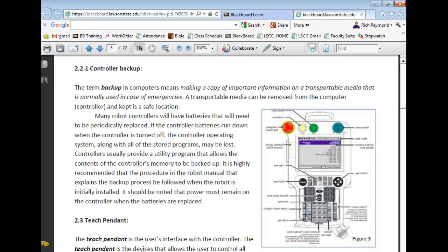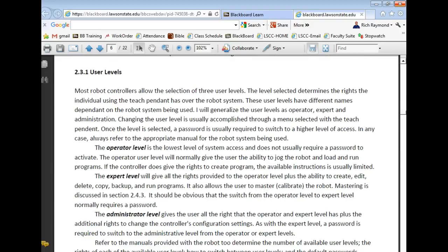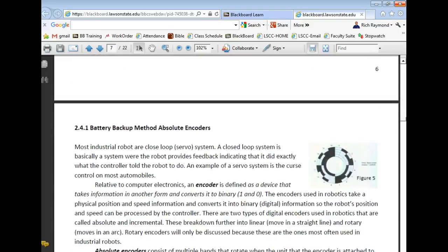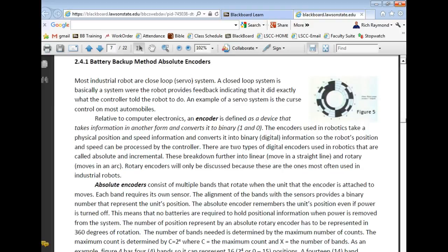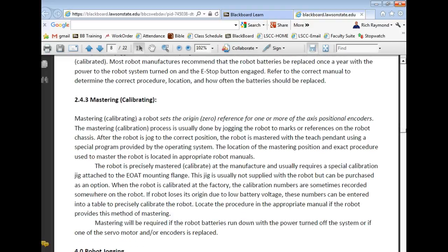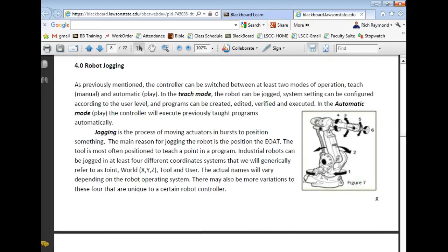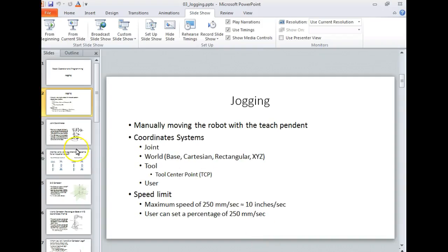So we're getting down here into the section where it talks about the teach pendant, user levels, which we'll talk about later. And then the actual robot itself, the battery backup, absolute encoders, which we talked a little bit about, about the robot batteries. This talks about mastering and calibrating, and this is where we're at right now. We're going to deal with jogging the robot. So if you don't like to read stuff, then you're going to be screwed in this class.